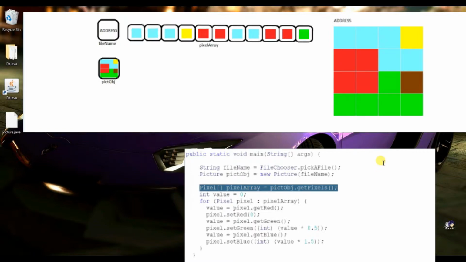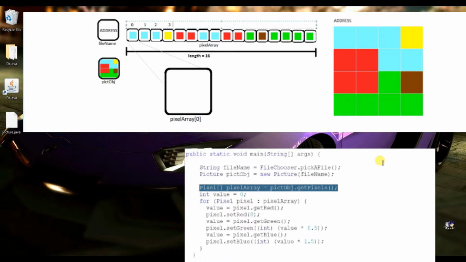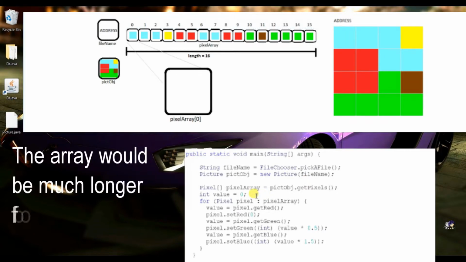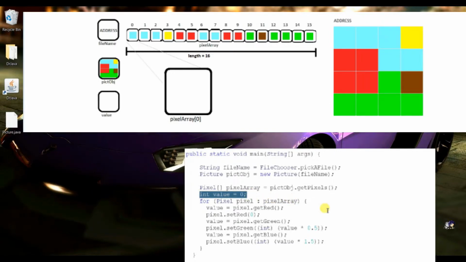For us to clearly see this array, I'm going to expand the size right here. The compartments of the pixel array start with the number 0. Since we have 16, it goes from 0 to 15. That would make 16 compartments, including 0. Next, we're going to declare a new variable of an integer type and call it value, and we're going to initialize it with the value 0.